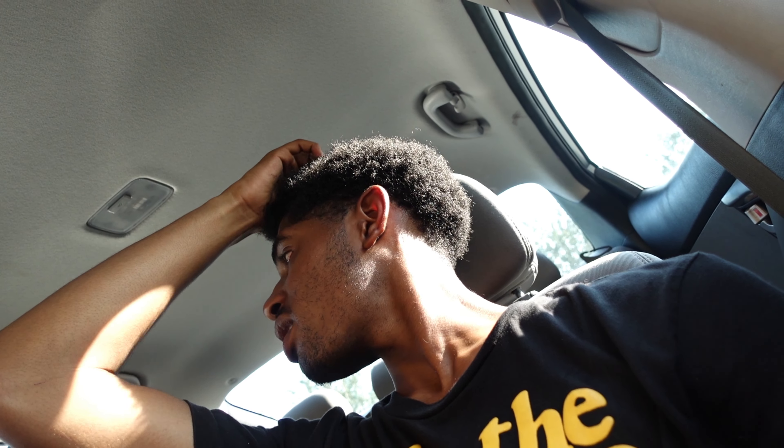I just had a difficult-ass time at the range today. Then when I used the iron sights — I bought them and put them on backwards without knowing, because this is my first rifle. I'm like, why the fuck am I keep missing when I'm aiming right at the target? I had the shit on backwards. Then I went back there and said I think I put this on backwards. The guy was like, yeah you sure did. And then it was difficult to take it off because I don't know guns like that.